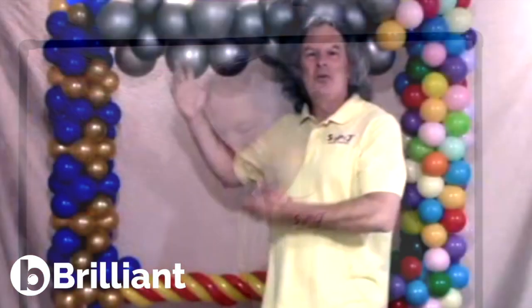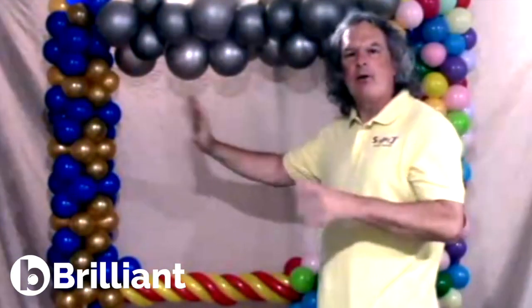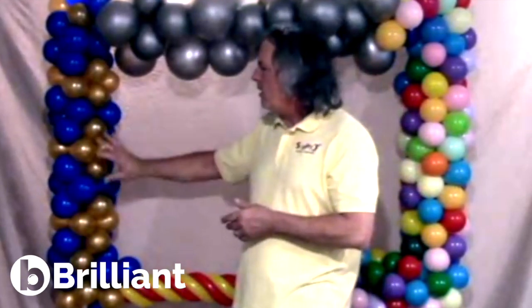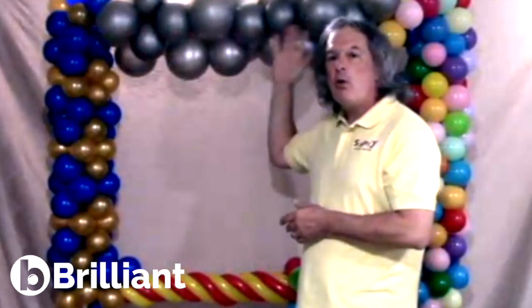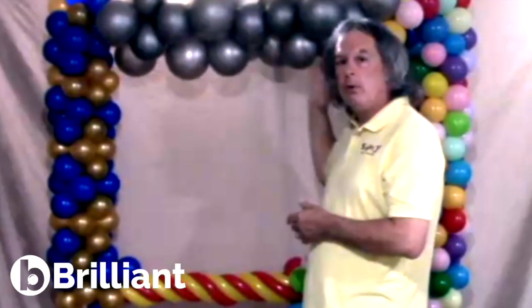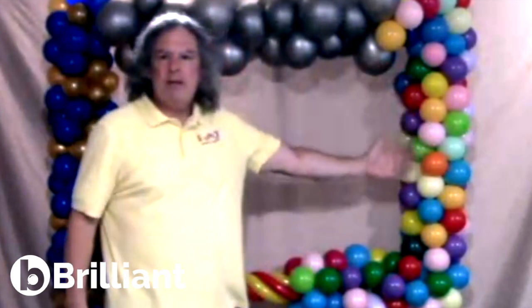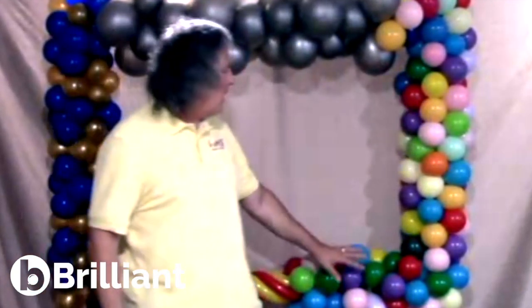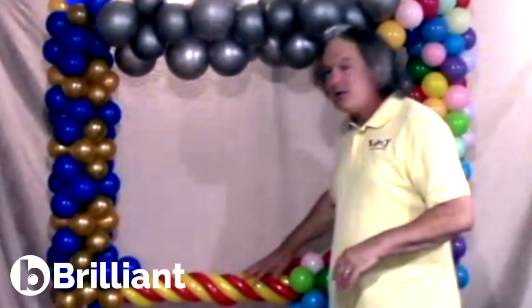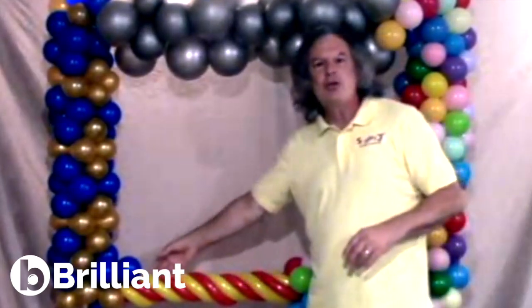Decorating your photo frame is very easy and can be done with multiple colors, different styles, and different sizes of balloons to please your client in whatever kind of theme they have at their event. This is a finished photo frame with multiple different types of patterns. Here are 5-inch rounds in two colors that are patterned. This is a monochromatic organic design — looks very nice and can be used for multiple colors or multiple shades. Over here we have a mixed 5-inch round color for a very colorful event. And here are two 60s wrapped around, which really adds a nice texture to the whole thing.